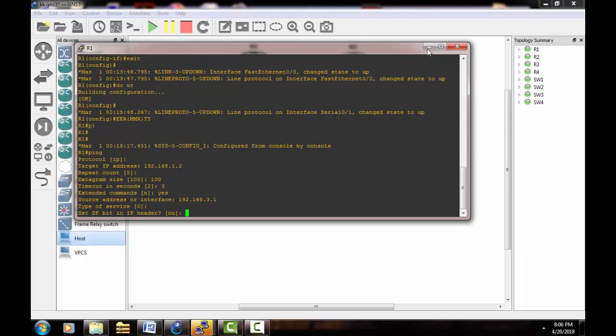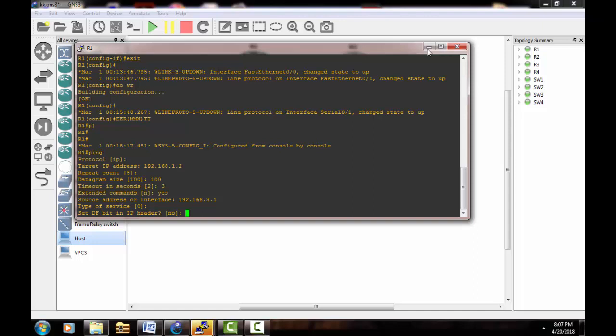Now the next parameter is set DF bit in IP header. With this we can specify whether or not the don't fragment bit will be set on the ping packet.